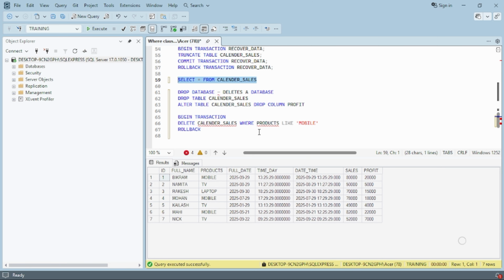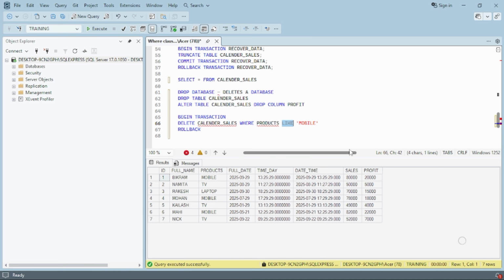So whenever you want to delete any record, keep one thing in mind. You should open a transaction, like with truncate, so that you can roll back these records. Okay. So this is the concept of deletion. When you are deleting, you can use any operator over here as per your requirement. If you want to delete some records as per the date or time, or the full date, you can mention the range. Or if you want to delete for a specific date, you can do that and delete those records from the table as per your requirement.